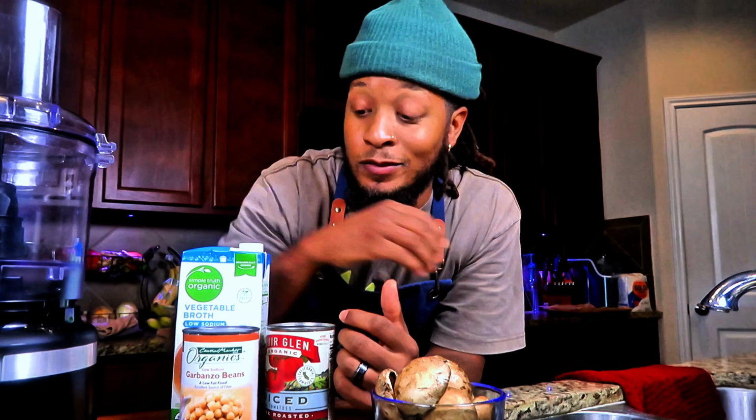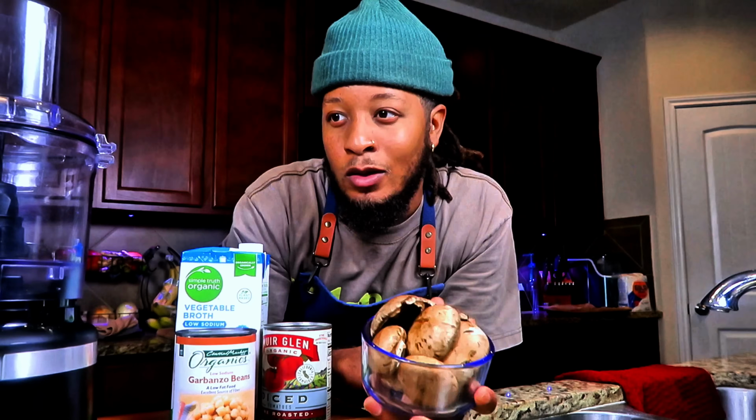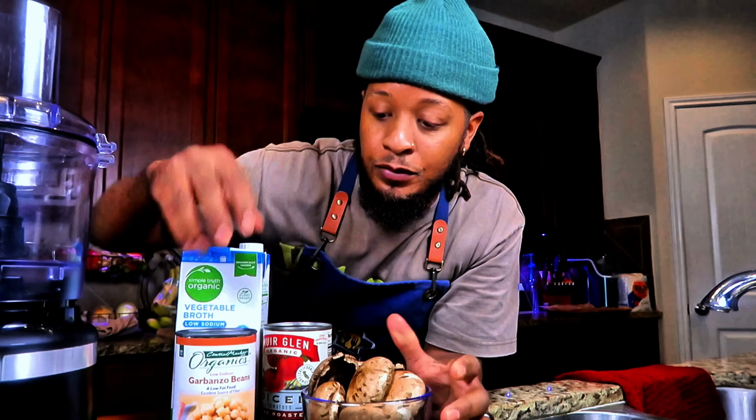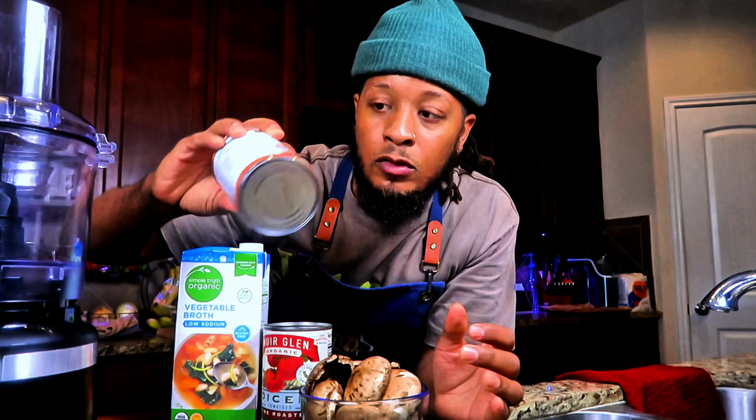So for our first recipe, we're gonna do a rice bowl. We need some chickpeas, a vegan ground meat, or mushrooms. I'm just gonna mince up some mushrooms and use this as my vegan ground. This is half of an 8-ounce pack of baby bella mushrooms. I think it runs like about $3. I'll give you the exact amount at the end of the video.